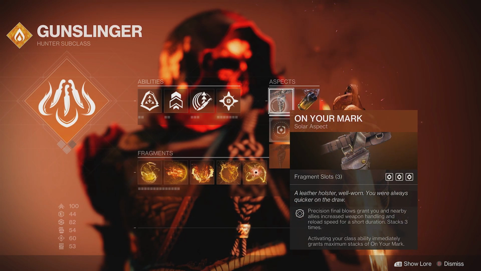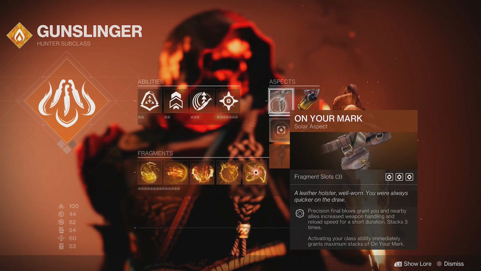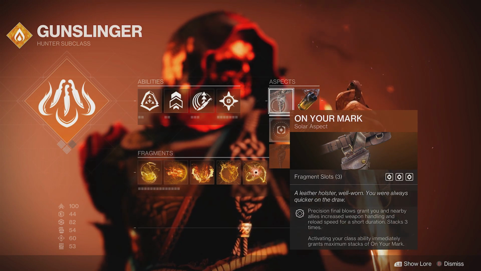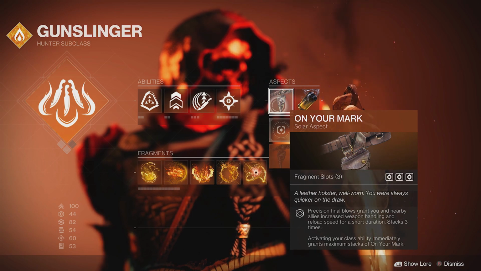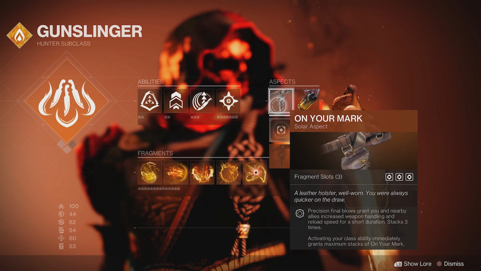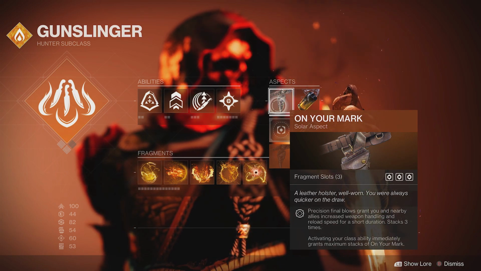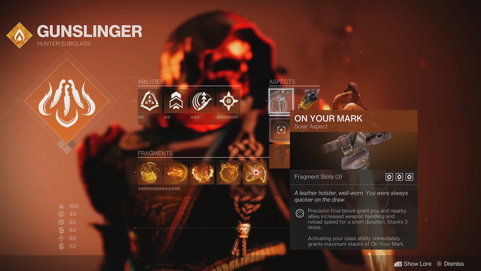We're running On Your Mark. So this is where Acrobat's Dodge is actually really useful. Precision final blows grant you and nearby allies increased handling and reload speed for a short duration. Stacks up to 3 times. Dodging just gives us maximum stacks. So dodging near my targets gives us all a damage boost and gives us great handling and reload speed. We want to be able to reload this bow as fast as humanly possible to keep knocking our arrows and just keep firing them off.